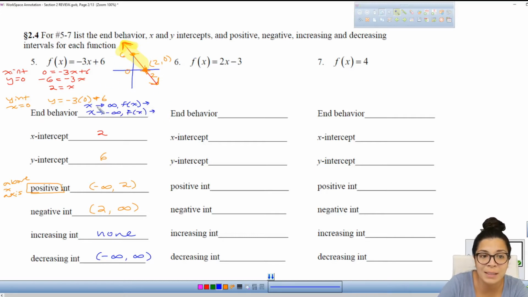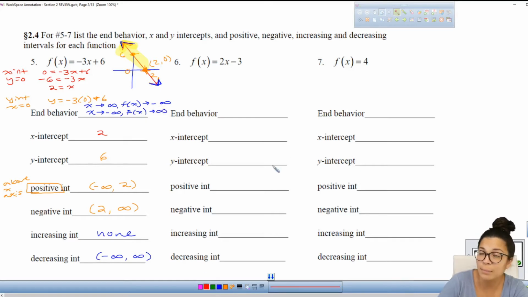On the right side of the graph, we just have an arrow pointing down. So those y values, as I go more and more to the right, go down more and more. So that goes to -infinity. On the left side of the graph, you can see that there's an arrow pointing up, which tells me that as the x values get smaller and smaller, as I go more and more left, those y values are going up to positive infinity.